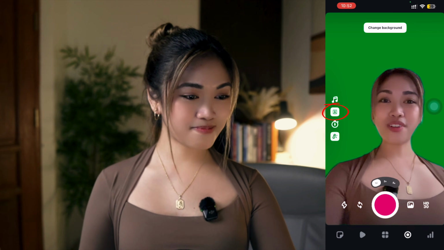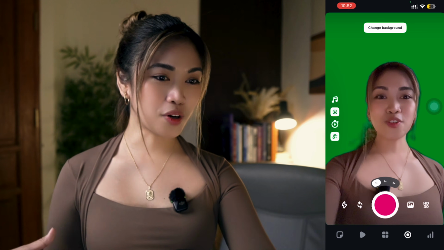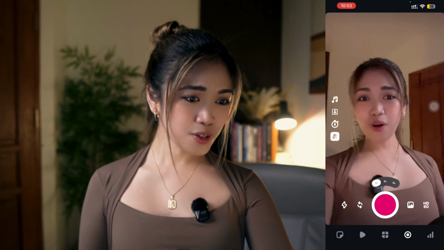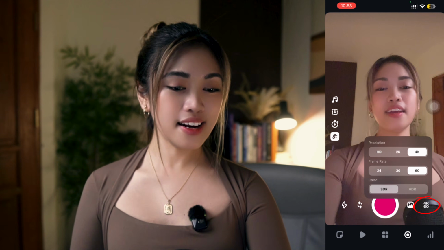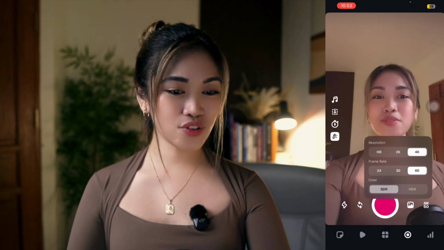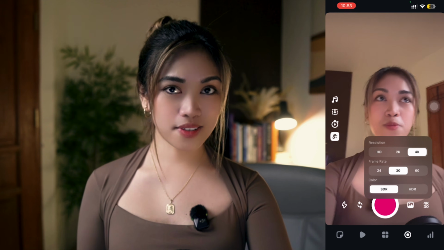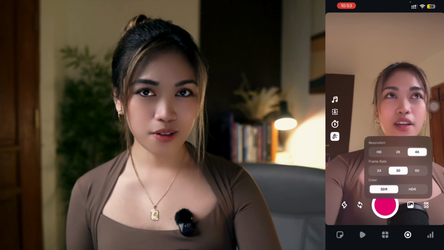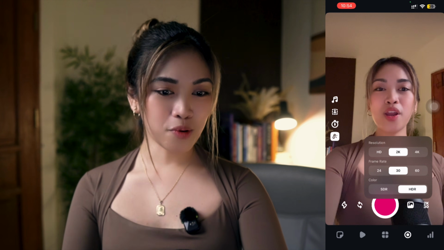You can even do background like green screen if you're a realtor and you want to do a quick explainer video, but you also want to show pictures as you explain. And you also have the ability to change your resolution here. EDITS now actually allows you to customize the resolution here. When it comes to the resolution, just a tip, you actually could just do 30 frames per second because Reels or Instagram usually displays videos at this frame rate. I actually use 2K 30 frames per second when I'm recording videos.